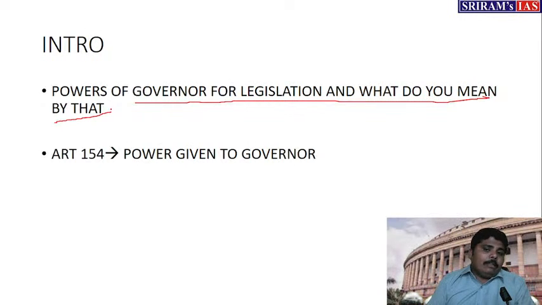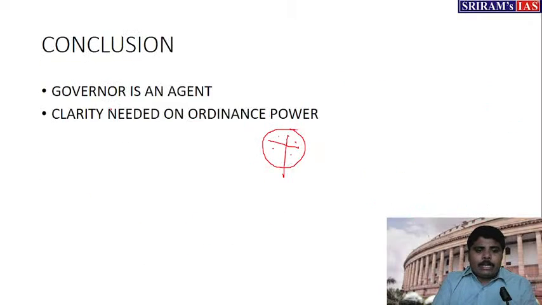Follow that. Then I told you about the article. If you are able to remember the article, you write it. If you are not able to remember, please don't write a wrong article, because the examiner will know the articles for sure. At least they will have some model, blueprint, or key, some expertise in the question. Instead of 154, if you write 281, that article will have no relevance. You are writing something about the finance commission, distribution of funds, all those things. In that case, your answer might get rejected. Do not take that risk. That cannot be subjected to acceptance. So here we are pretty well sure relating to the aspect of answer writing in this area.